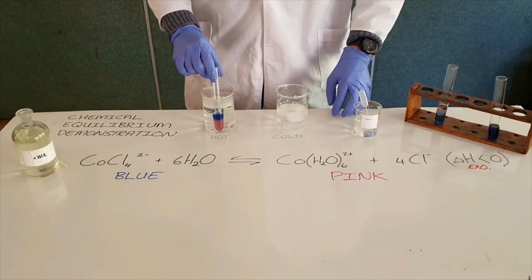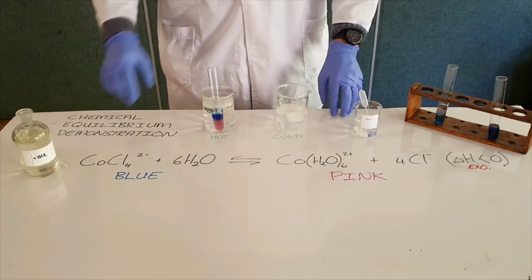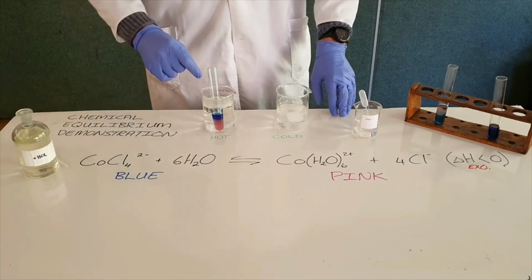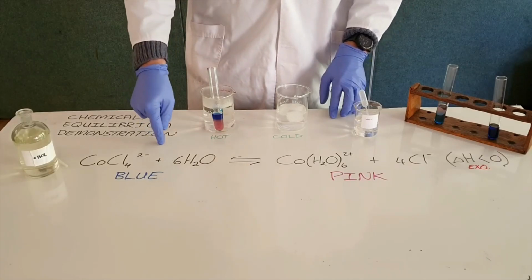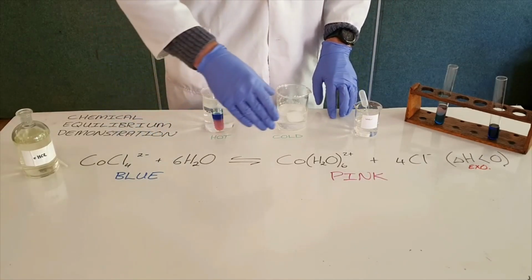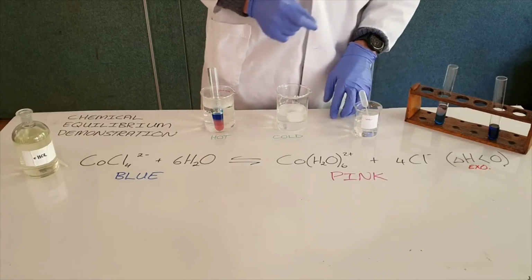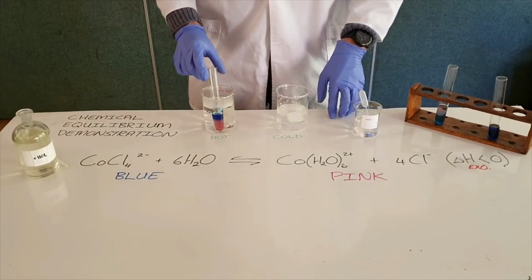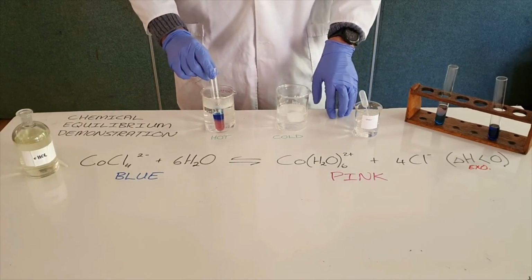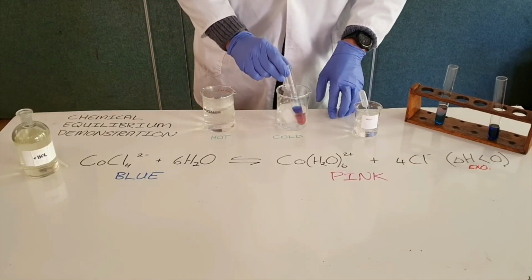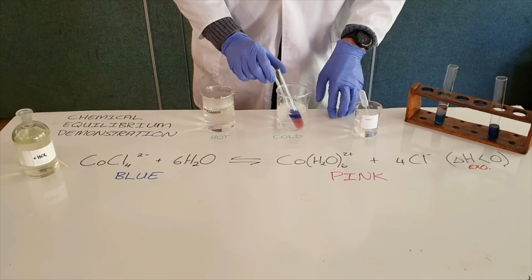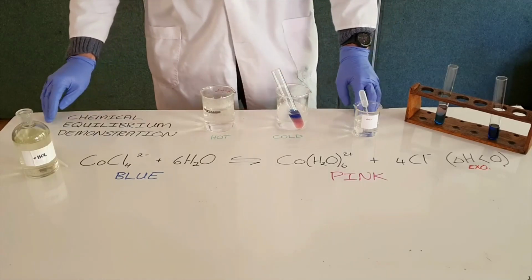We can see we have produced a more blue solution. What we can now also do is move this into a cold water bath. That cold water bath is going to once again force this reaction to respond by favoring the forward reaction, which is exothermic, to try and give off heat that is being lost to the surroundings. So we can move the solution into our cold water bath, and we can observe the changes here.